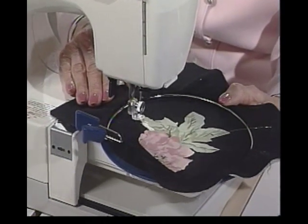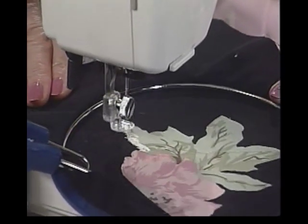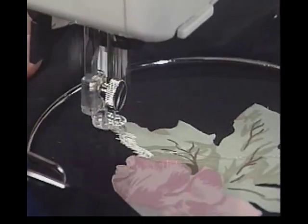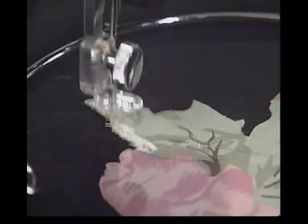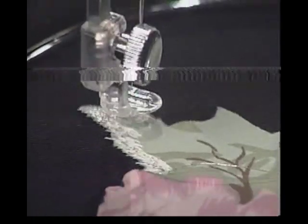But do move this back and forth as I'm doing here, because if you just keep it straight, then it'll be too definite an edge and it'll show. It'll stand out. So now I'm coming back down under the leaf and seeing what it'll do there. And if you need some more, then just go back over a place. It doesn't matter.